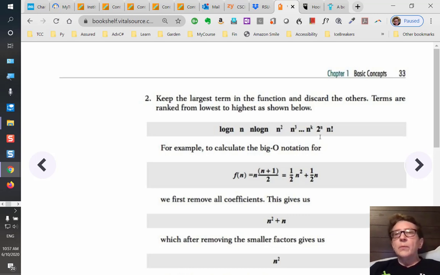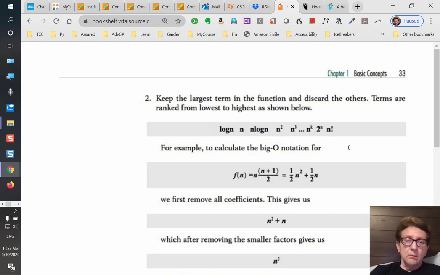n raised to whatever. We call it n to the k. And then 2 raised to the n. That's a lot less efficient, it's a bigger number of iterations, which means it's less efficient. And then n factorial is like 5 times 4 times 3 times 2 times 1, that's 5 factorial. N factorial is the biggest of all of them. For something like 5, it doesn't seem that big, but if you start putting something like 100 factorial in your calculator, it'll blow up the calculator. So it gets big in a hurry.